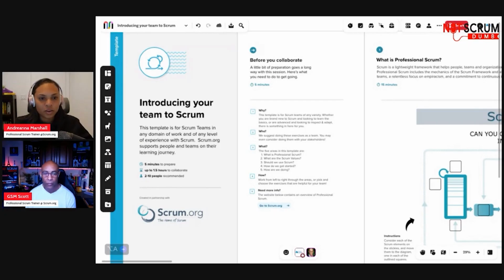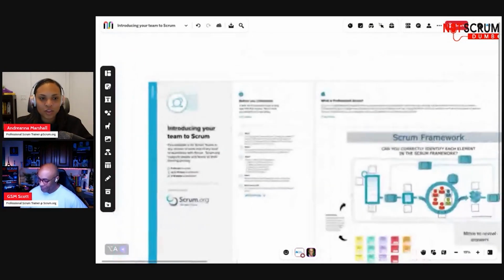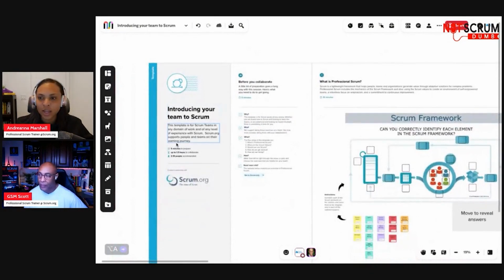All right, so here is the template and it is using Mural. If you haven't used Mural, there are plenty of tutorials on this. It is super easy to use. Don't worry, you could figure this out in about 5 minutes. Just imagine this is a fantastic whiteboard where people can collaborate together.